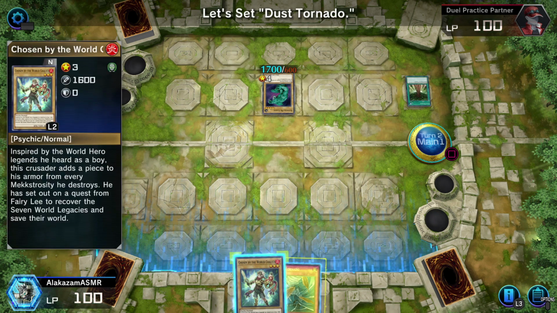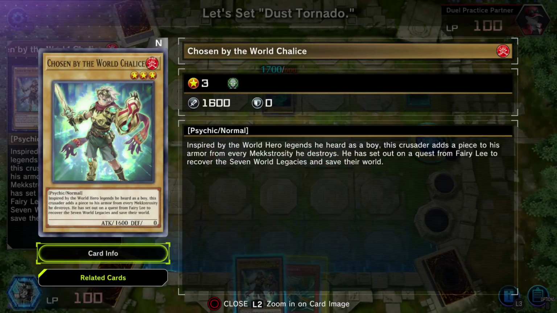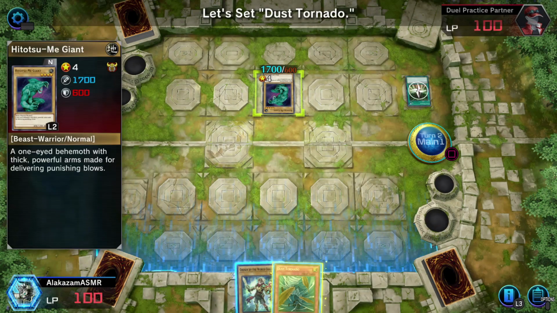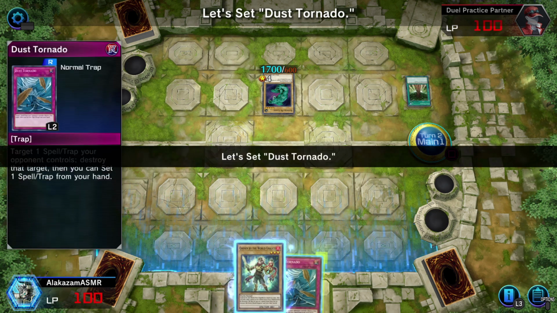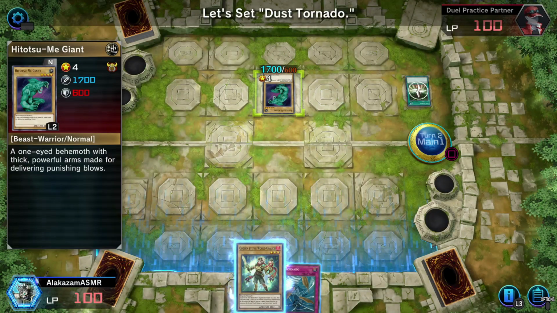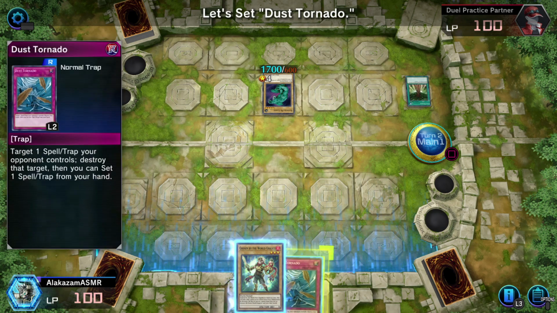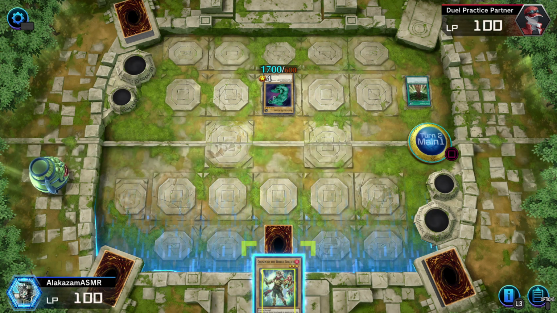Our monster card we have drawn, Chosen by the World Chalice, has 1600 attack. It can't defeat the Hitotsumi Giant in battle. However, we have a trap card called Dust Tornado. We can target one spell or trap the opponent controls and destroy it. So, set Dust Tornado and summon Chosen by the World Chalice.